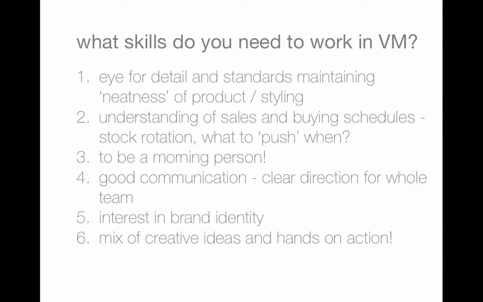in terms of understanding stock rotation, so thinking about what product is going to come in at a certain time. You might not necessarily think about that, but obviously that's really important for the visual merchandising team to know what product's coming in and when it's coming in, so that they can then plan their window displays around that and think about how they're going to merchandise the product when it actually arrives. What to push when, so what key products are coming in. If there's any collaborations or limited edition lines, for example, they're going to be push points.